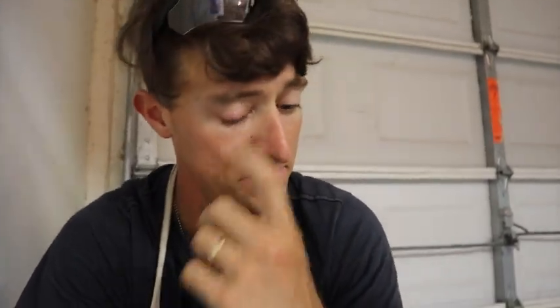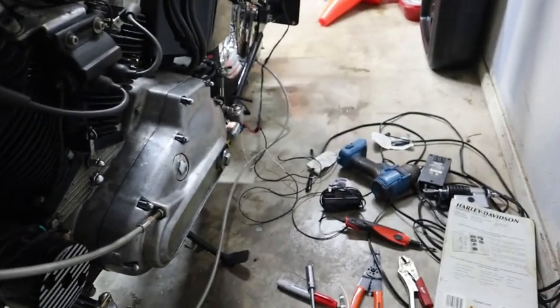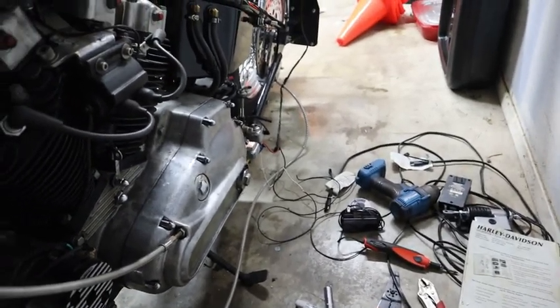I have to paint that bracket so it doesn't rust. And then I have to get some longer hose and tubing, and then also I have to figure out the wiring. So I have all the wires sitting right over here, all long enough to reach. As you can see, it's kind of a jumbled little mess. So I have to wire that in and everything.